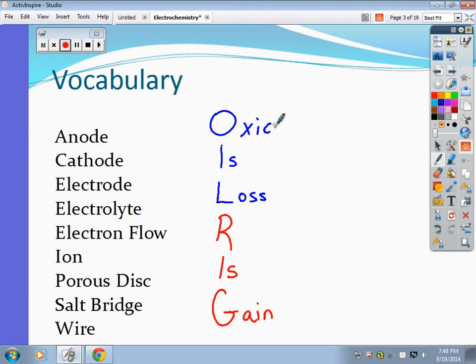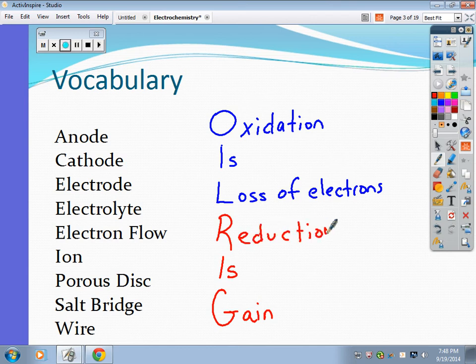Here you go. Oxidation is the loss of electrons, and reduction is the gain of electrons. Remember, we talked about why that's important: if I say reduction, I think of the world's biggest loser, I'm thinking of reduction as loss, when indeed it's the gain of electrons. So it's really important that you know OIL RIG. I'll do another podcast later that talks about how you determine oxidation and reduction in a chemical equation, but this is assuming that you understand this.